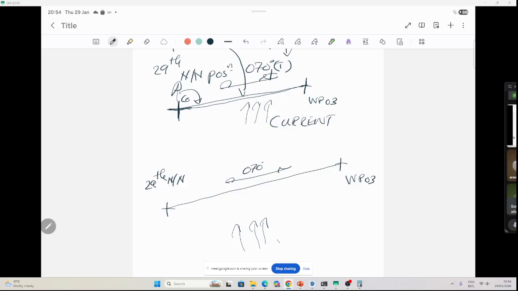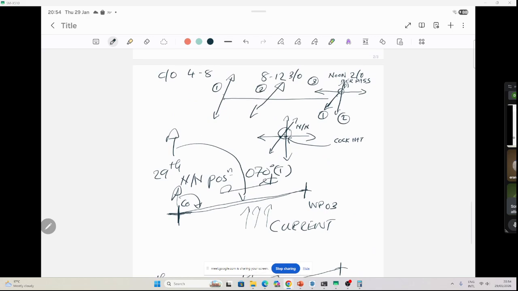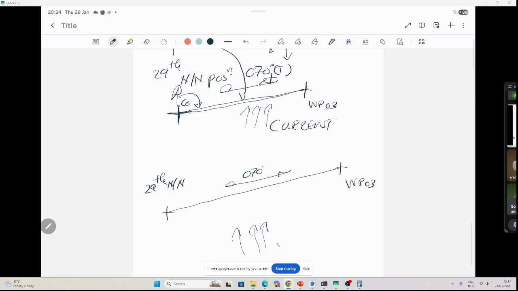So you do the same things that you have done on the 29th: morning sight, meridian sight, second main noon position. Then you can find out where you are. So apparently you may be, let's say, somewhere here on the 30th. So again, now you have to correct your course and distance to reach waypoint 3. Do you understand now? Yes, sir.